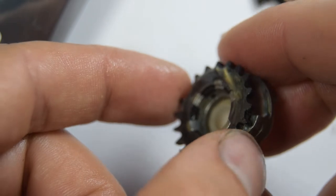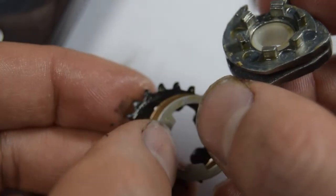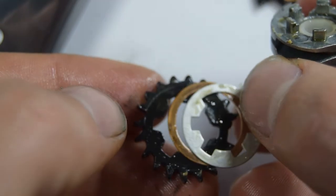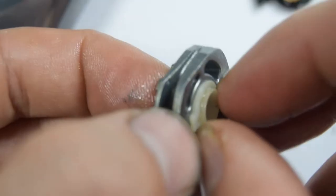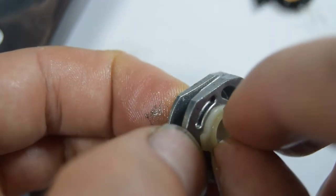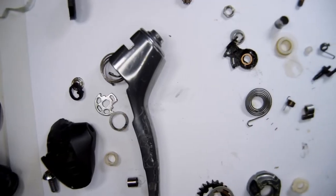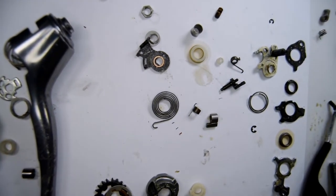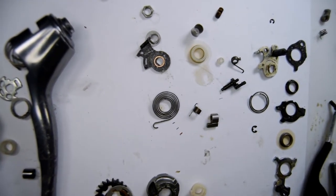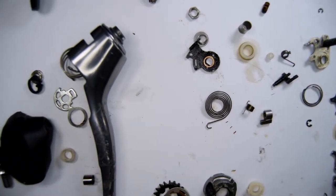And if that was not complicated enough - there's a sprocket. Behind that sprocket is a copper washer and another kind of washer - I'll call it another nylon bushing. What have I got myself into? There's probably a good 50 parts here to reassemble. We're going to try and attempt to do that.